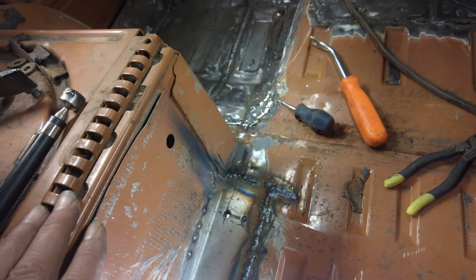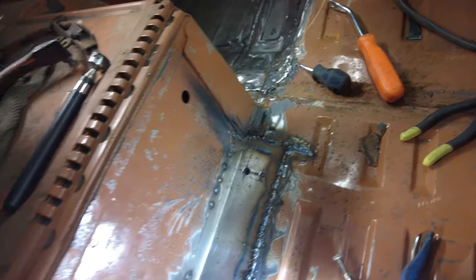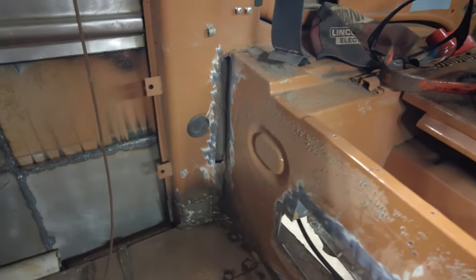Now, I have to finish up welding the wall in here. And then this piece here's got to go in. Then I've got to fix up this back here and that there. And while I'm in here, I'll do the plug welds that I've been talking about forever. Anyway, that's enough for today. I'll come back and get at it again tomorrow.